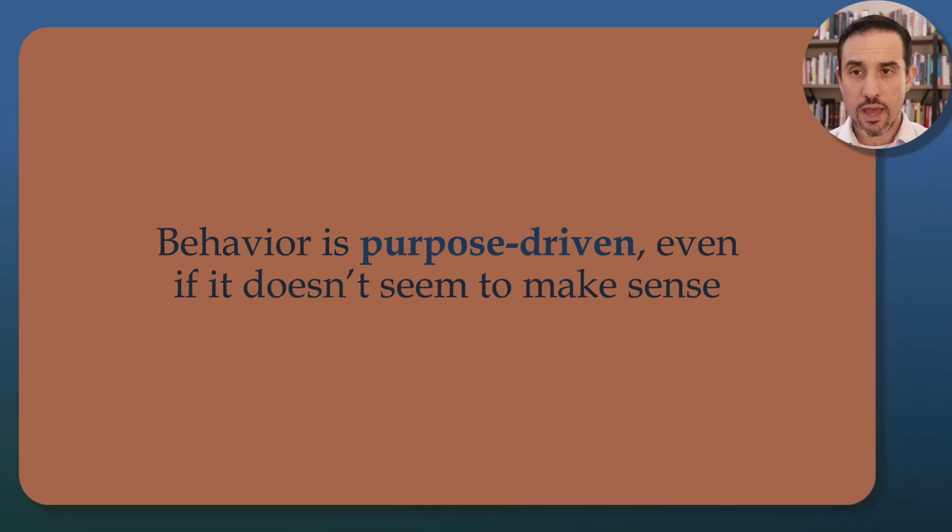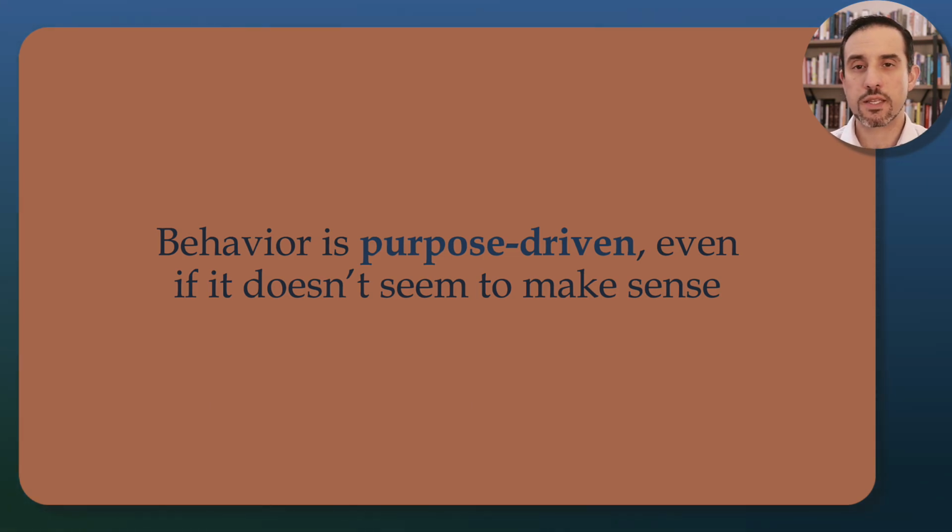What I mean by that is that we can look at someone's behavior and say, well, I don't get why this is happening. It seems like they're doing something that's counterproductive to their goals. And maybe to some of their goals, that is absolutely true. However, if someone is doing something that seems like it's against their interest because, say, it's causing problems at school or with parents, but they do it anyway, that means that whatever they're getting from doing it is more powerful for them. It means more to them than whatever the consequence is. And so we need to understand the why.